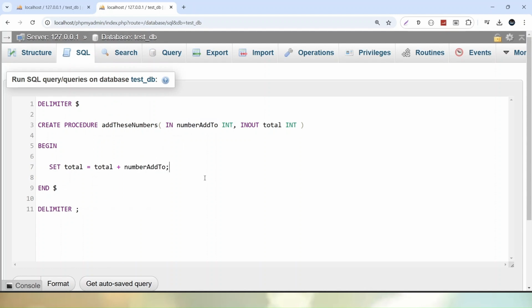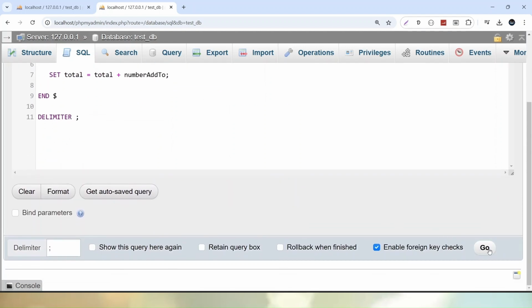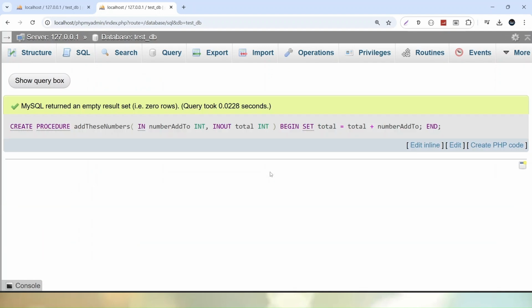this, which is in parameter mode. So simply we are creating a stored procedure which takes two parameters. The first parameter will be integer type, and this is in parameter mode. It means this variable we can use only for calculations, only for manipulations, but inside the second parameter also we can return the data of this stored procedure. Now here, if I go and click on this go button, it's successful. Now here we have one more stored procedure.